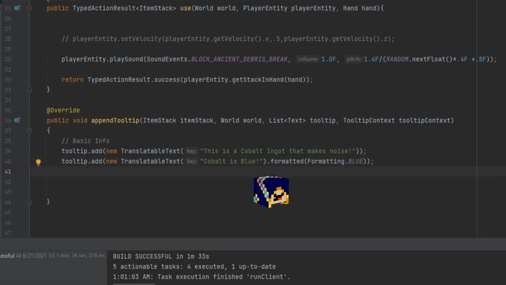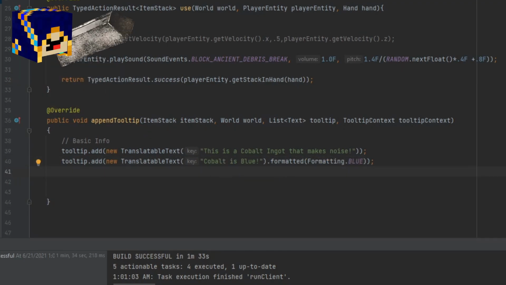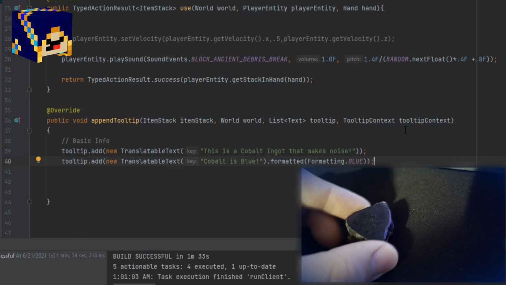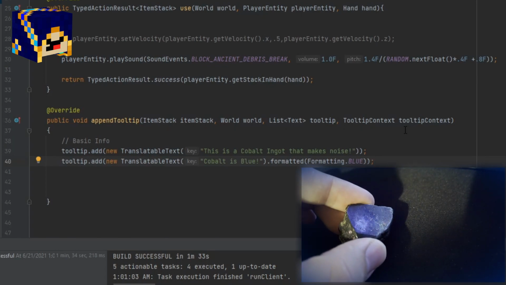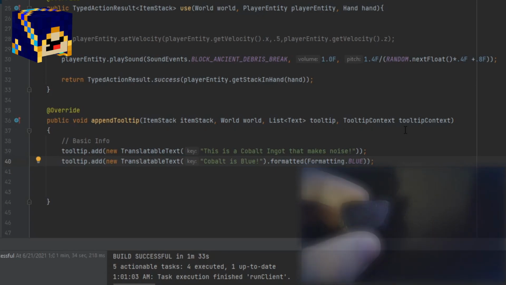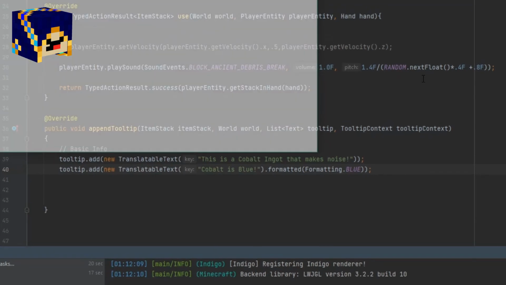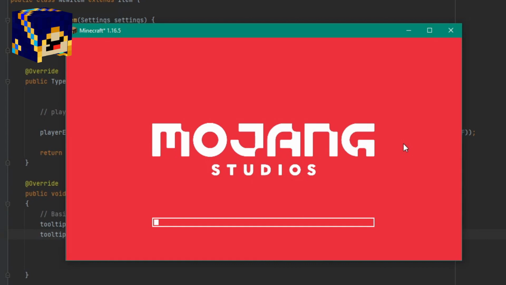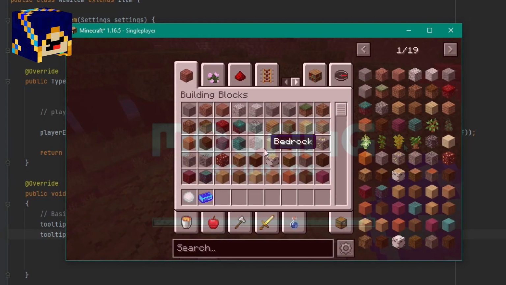I will choose blue. Now, I am aware that pure cobalt is not actually blue. I actually have a sample of cobalt ore on my desk here, which has a thin layer of polished cobalt oxide on the surface. The sample is very dense, and it has a slight blue sheen to it, which is kind of cool. But you will find that in most cases, it is only cobalt derivatives or minerals and compounds that contain cobalt that are actually shades of blue. Tangent aside, this is a tutorial video, and the contents of this tooltip are just a proof of concept and are not required to be complete factual information.